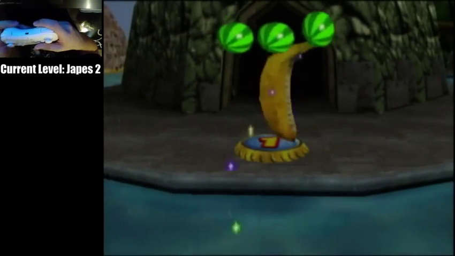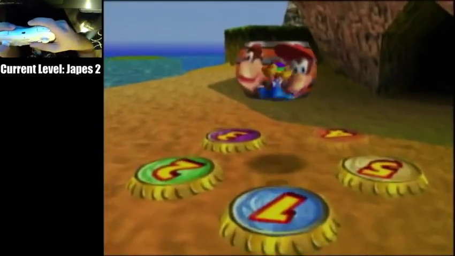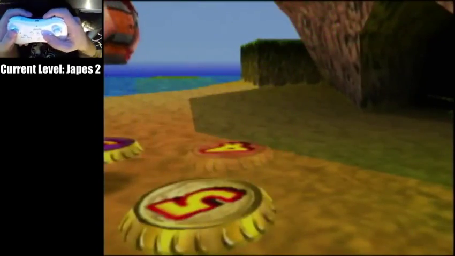So we leave K-Lumsy, take warp 1 back to the tag barrel, and we're going to tag Chunky and use that hunky chunky barrel that we spawned earlier. So take warp 5.